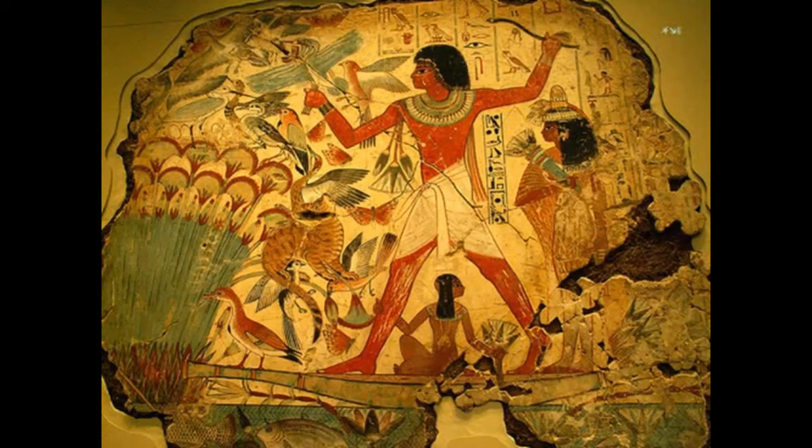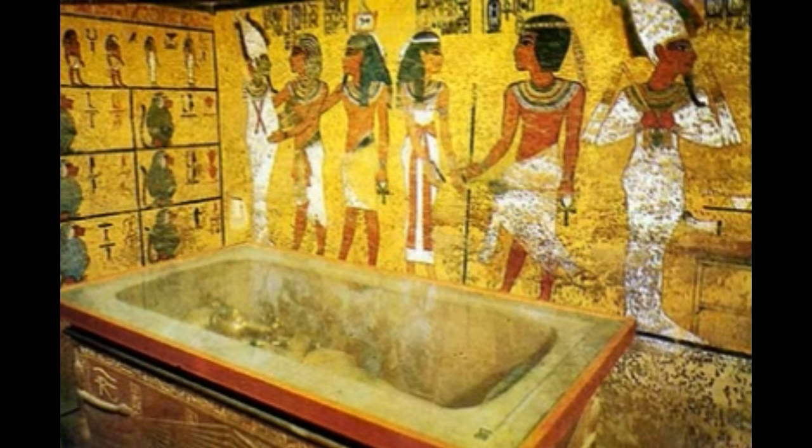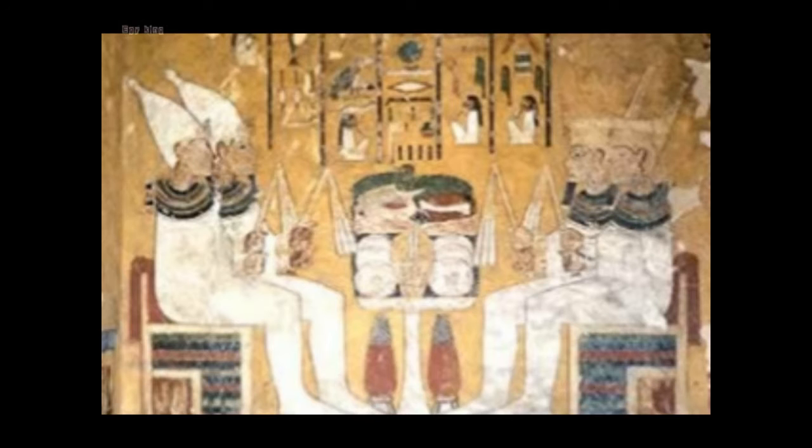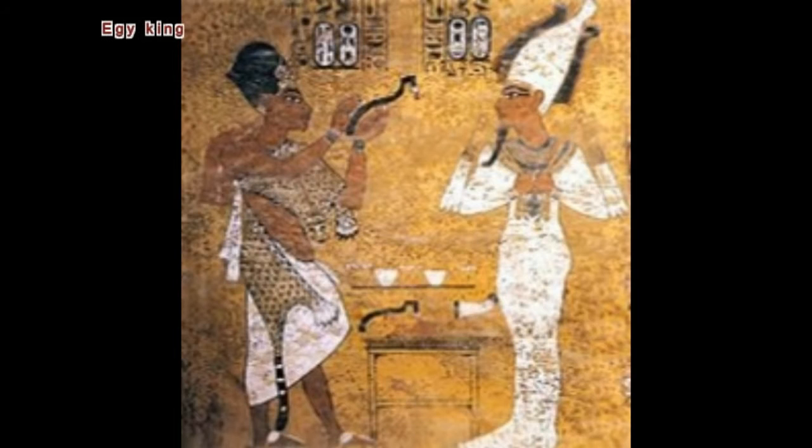The oldest sculptures and paintings that have come down to our time are the work of ancient Egyptian artists who lived nearly 4,000 years before the Christian era. It would look as if sculpture and painting were twins — twins born of the fruitful Nile, and thus the parallel antiquity. But the art of painting involves first the art of drawing, and the art of drawing is much older than that of sculpture. It is older than the age-old civilization of Egypt — it is almost as old as man himself.